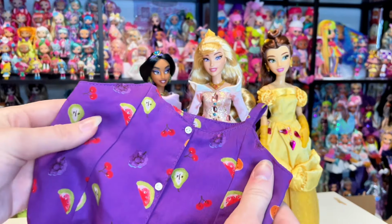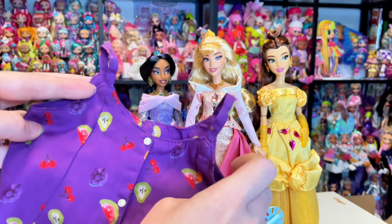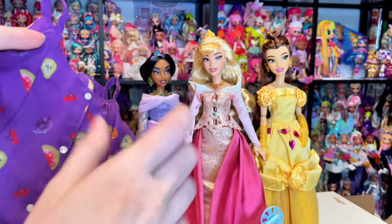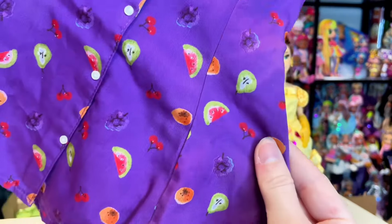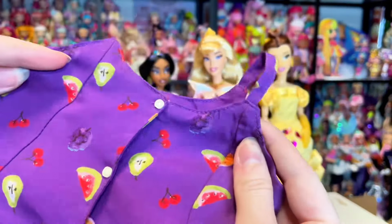Again, I really do think that it breaks, but it's just so cute. It's beaded. And I was a kid in the early 2000s. I was born in 1999. So I was not a kid at the same time as these, but those really beaded fun hair things were still a thing. I remember them. So I really want that, but it's okay. Is this not the most darling dress in the whole entire universe? Are you serious? I have no idea who's going to get to wear this.